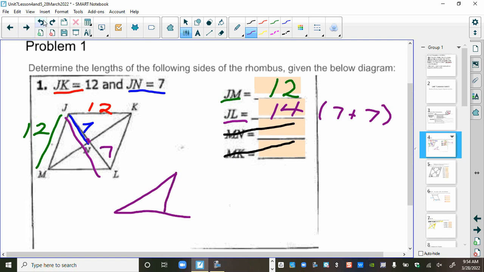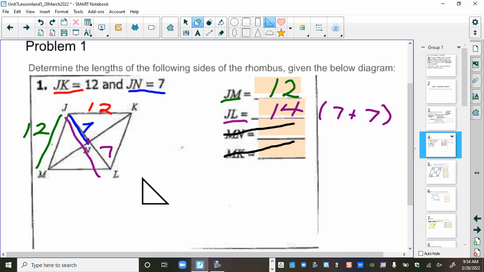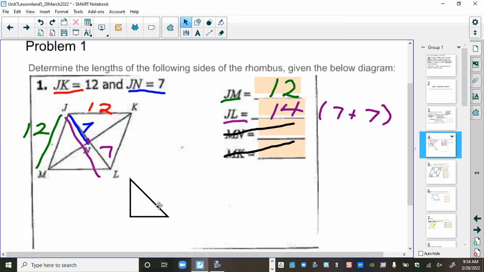Oh, that did not work. Hold on, I got a better idea. Just going to show you really quick. You know what? That might work. All right, here we go. I really wanted to invert this triangle so you could see it a little better. All right, I'm taking this part over here. I'm going to show you.